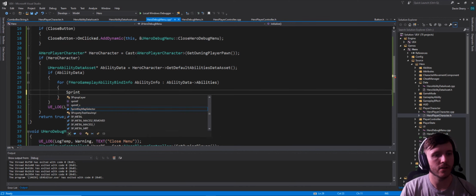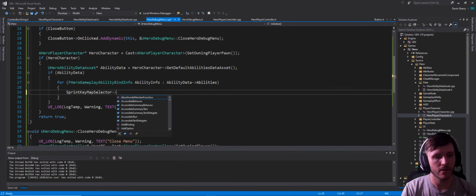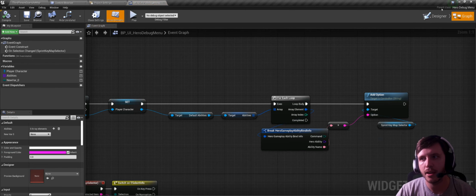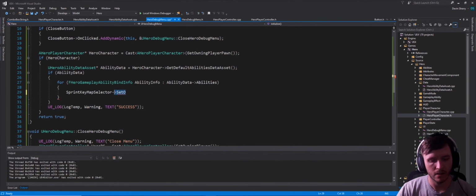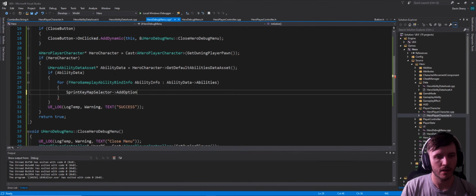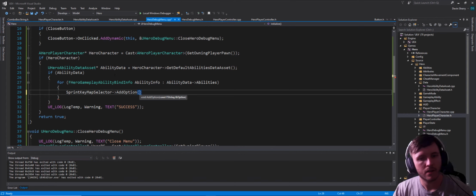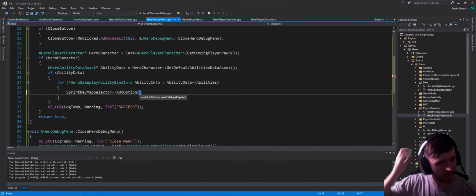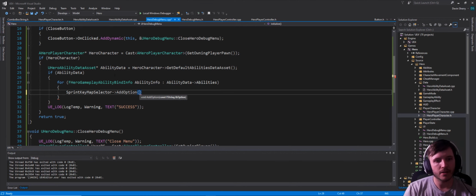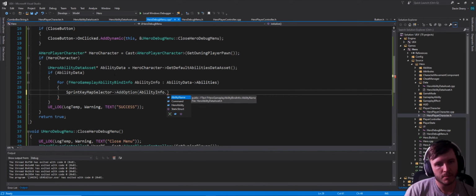Now sprint key map selector. Set option. Set. What's the add option? So ability info dot ability name.